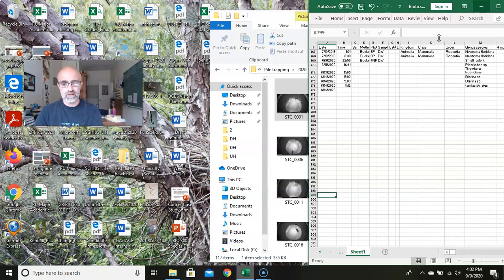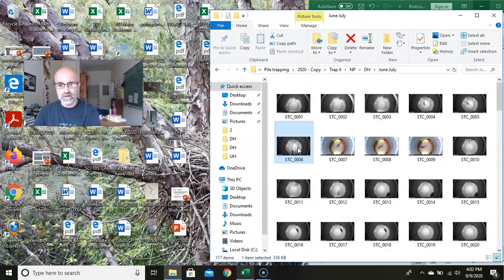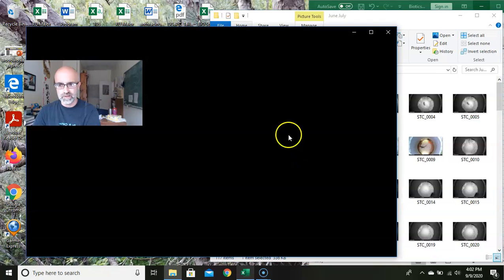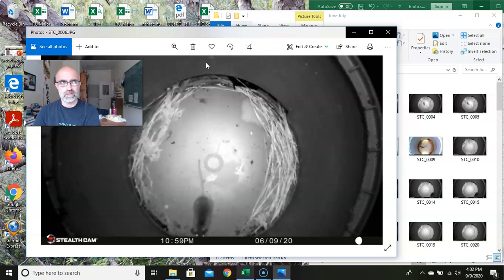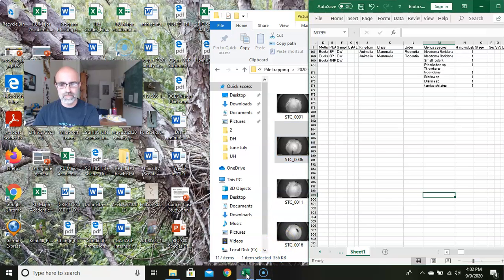Right, do everything else, put the date, the time, put which trap it's at, the number, and whether it's pile or no pile, which bucket, whether it's uphill or downhill, and then in the genus species column, just put the number of the picture. Right, so this would be picture 006, and that will allow me to go back to that specific picture and try to get an identity, and then fill that in later. That's easy to do. Okay, so that's the scoop.